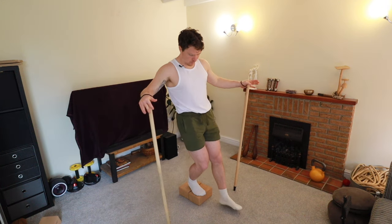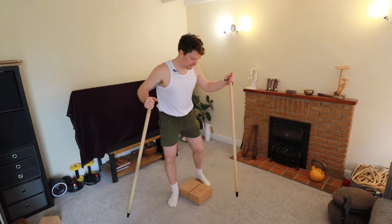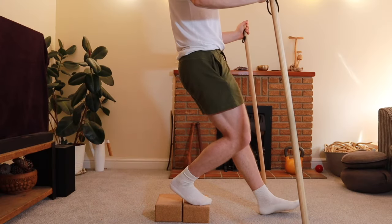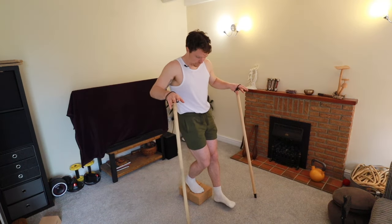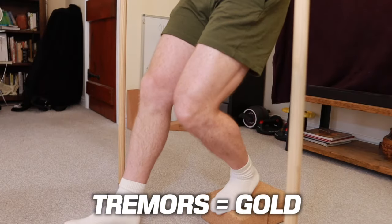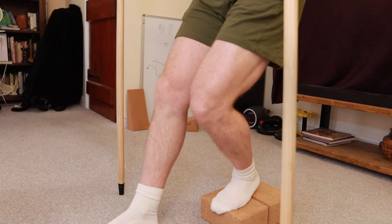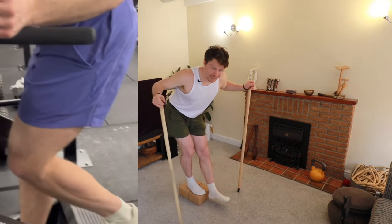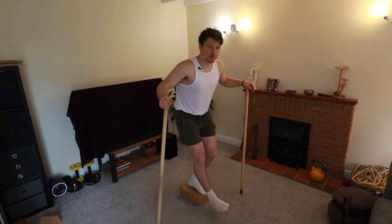Walking with control and grace, but without weight on the bottom foot. Now, you might feel your thigh or calf start to shake or vibrate — that is what we're after. We're after this feeling of almost fragility in the body, like 'I don't feel very strong there, my body is shaking, it's unstable, the muscle doesn't know what to do.' Make sure you're not folding at the hip. You might find that one leg gives you more trouble than the other.